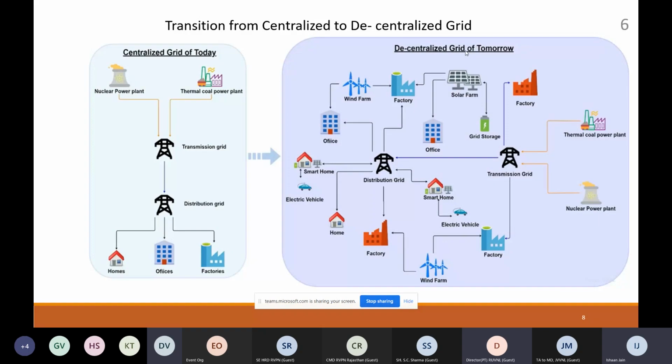Grid storage is coming in some isolated places like Delhi, where we have 10 megawatt grid storage. Solar farms are also there, but they are too far away. In the coming years, every society or premises will have at least a solar rooftop that is sufficient to manage a bit of their electricity consumption. So more or less, we are presently in a transit phase.